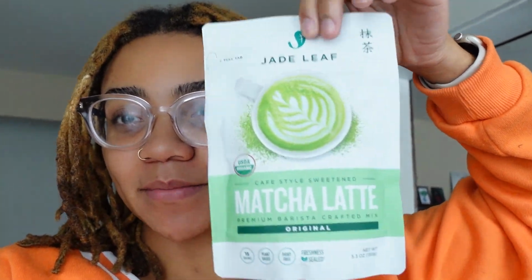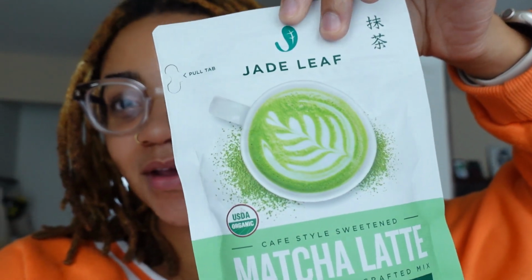I got this matcha latte from Amazon. Because I keep going to Starbucks and buying their iced matcha latte and spending mad money at Starbucks, I was like, let me just buy my own matcha and make it at home. I watched a couple YouTube videos on how to do it, and it seemed really easy. So I feel like I can do it. That's why I bought it, and that's what we're about to get into.